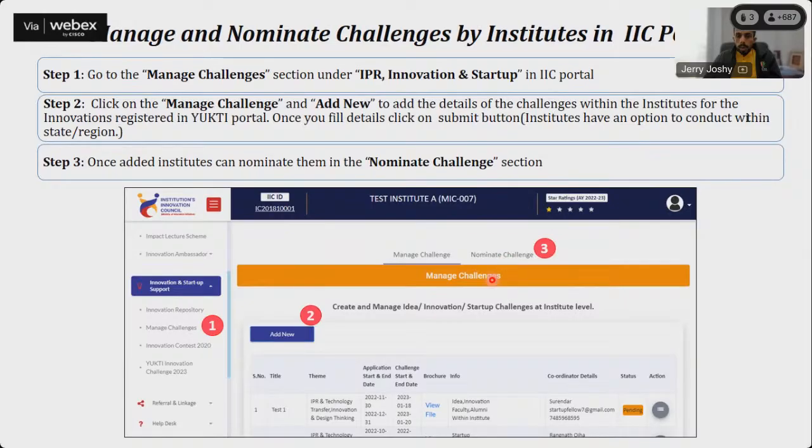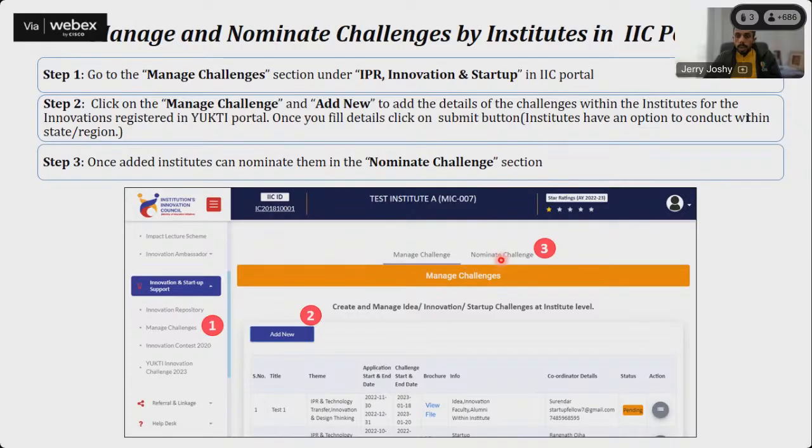I believe right now only the nominate challenges option is available, under which you will be able to see the challenges already announced by MIC AICTE, in which if you have nominated some entries, their details will be reflected there. And time to time, once challenges are launched, they will be under this particular dashboard.